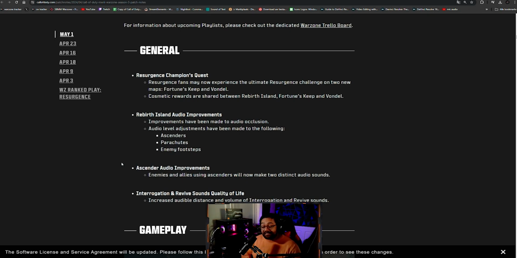On top of prison on the skinny side, especially, that was a big problem because nobody could hear you come up on the stairs. So it was really easy to flank people by just walking up the stairs. They would never hear you. And now hopefully that is fixed. They also adjusted the level of audio when you're zipping, using your parachute and the enemy footsteps. So hopefully all of that will sound way better now.